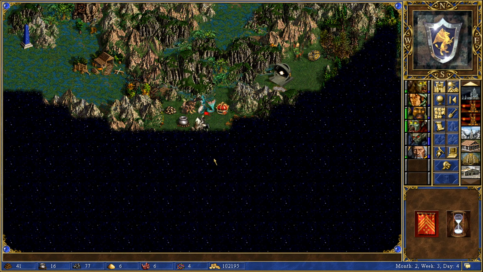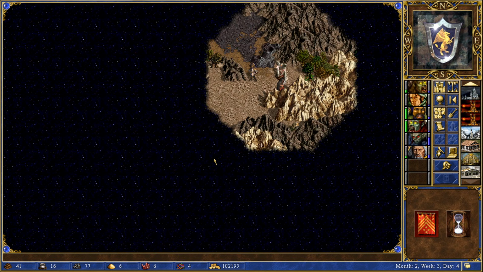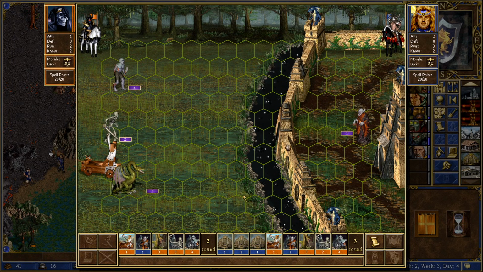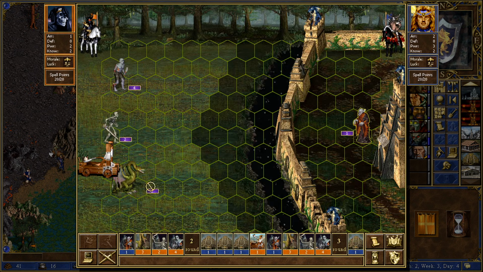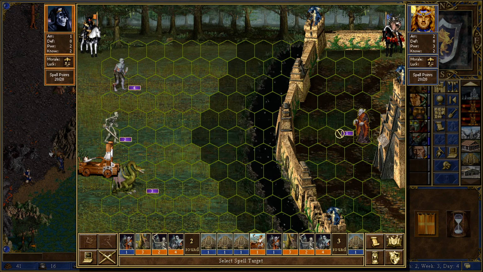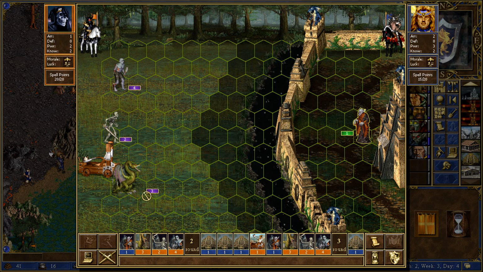I think I am just going to chance it. So that looks to be potentially Red's main. Nope, expected to lose. Yeah, I'm guessing he's going to go for a spell. 20 spell points. So if I go protection from water, maybe that'll shield me from... not sure this is going to work, but we're going to have to try it.